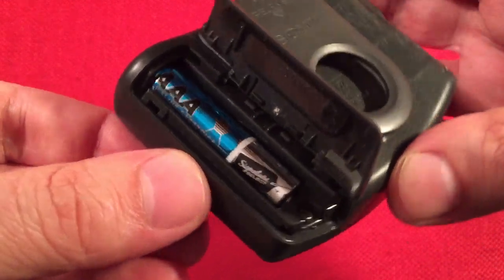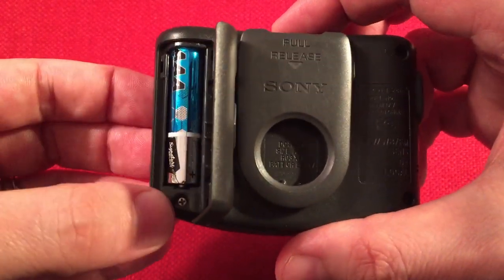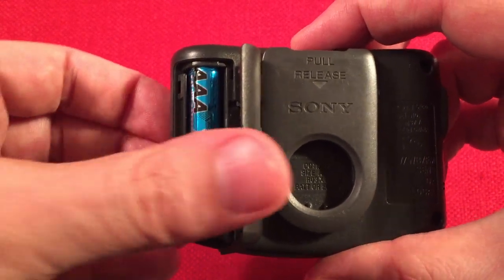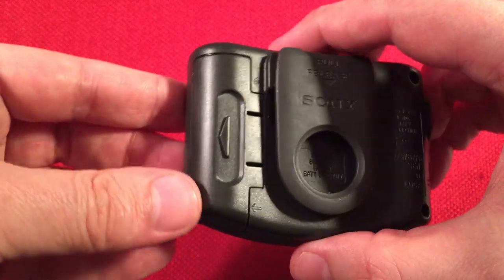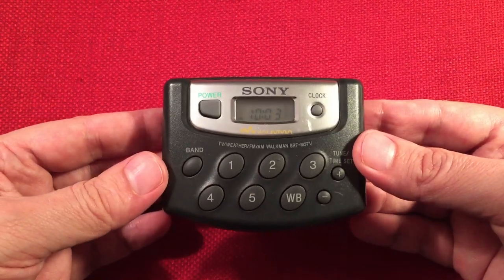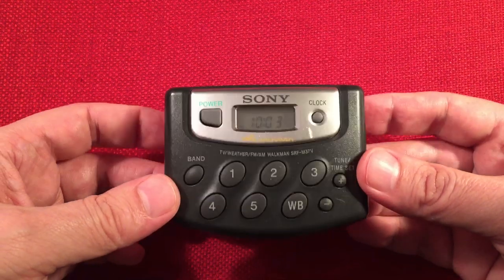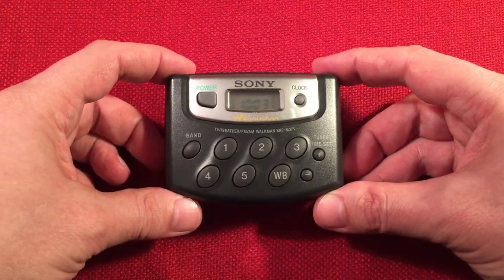There's your AAA battery. If you're holding the radio, looking at it from the back, the positive is pointing down. Kind of interesting that it runs on 1 AAA battery when I'm used to the SRF-39 and the 59 and the 49. All those run on 1 AA battery, and those are analog receivers. So for it running on a little AAA, and running a clock and everything else, I'm pretty surprised. So we'll set this down here.